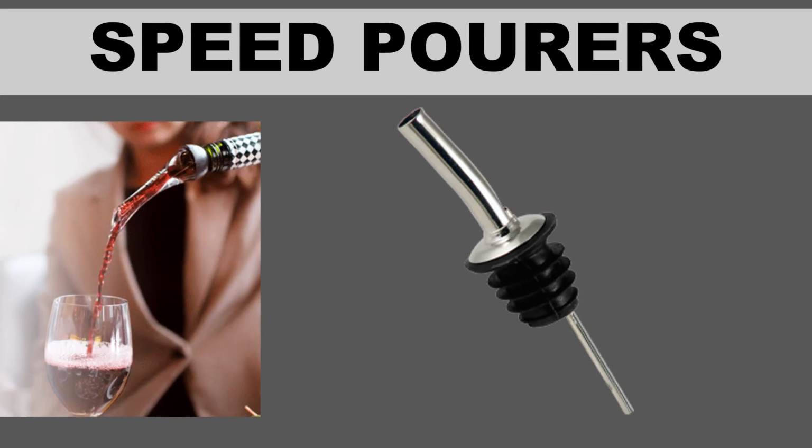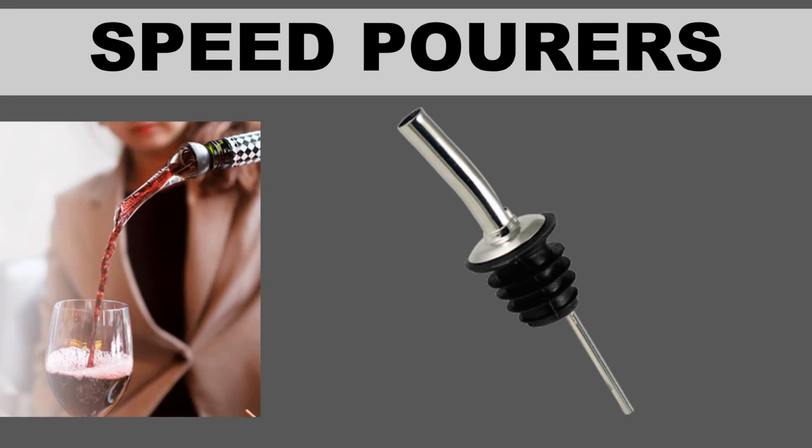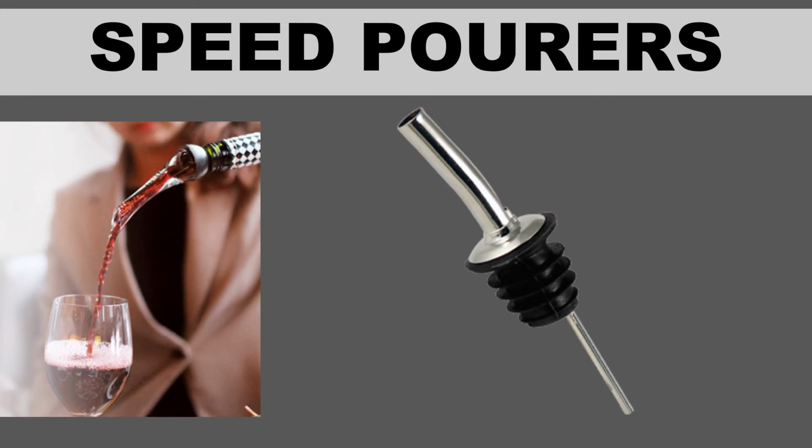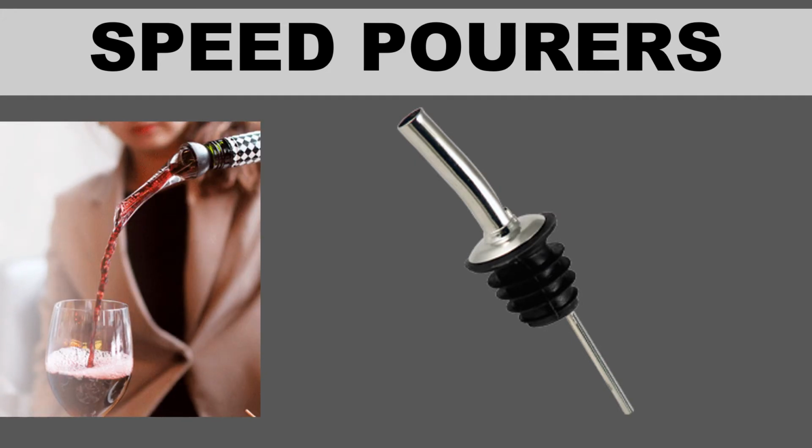Speed pourers or bottle pourer is a pourer that has high significance in bartending and cocktail culture. Its main function is to facilitate the flow of liquid through bottle and helps in controlling the amount of liquid being poured. Speed pourer is like a modernized version of funnel.